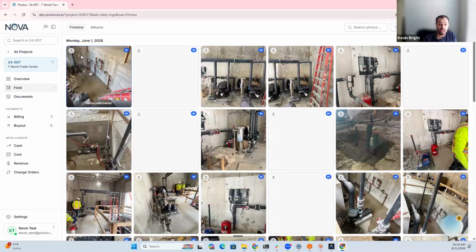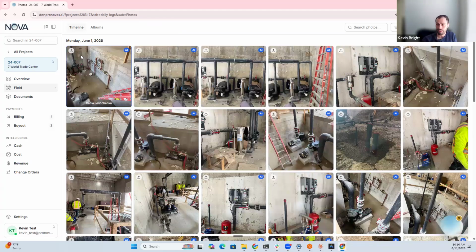Yeah, so photos is obviously probably one of the most important things you're going to get from the field. And it's probably one of the most useful things in terms of actually understanding what's happening on the job site. It's easy to read the reports, talk to the superintendent or the foreman, but looking at photos always conveys a lot quicker what's actually happening. So systems that track photos, that's really nothing new in construction. That's been around for years.